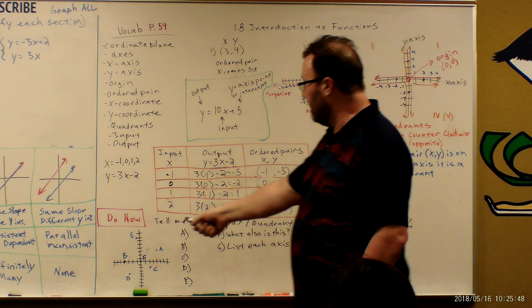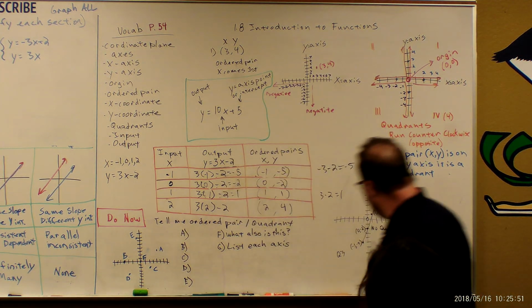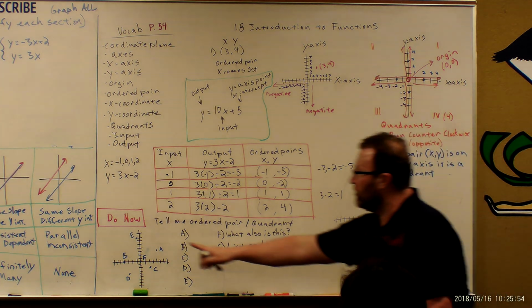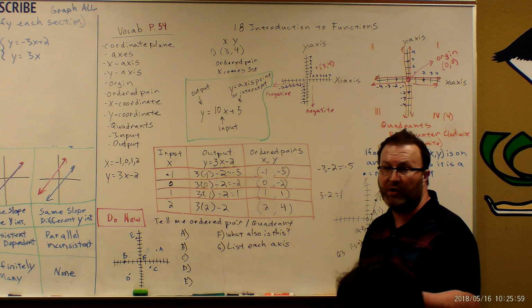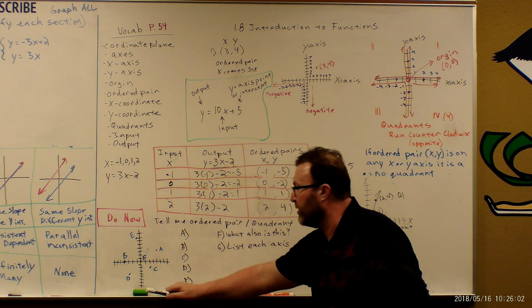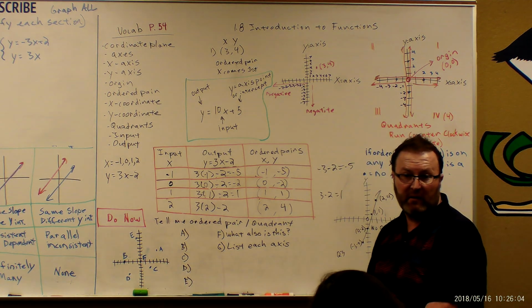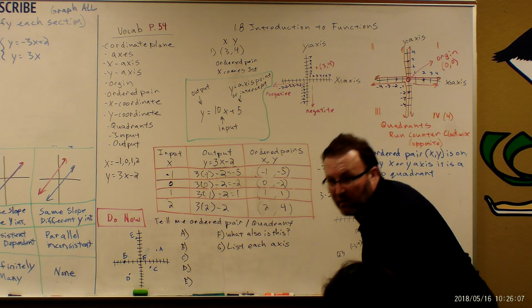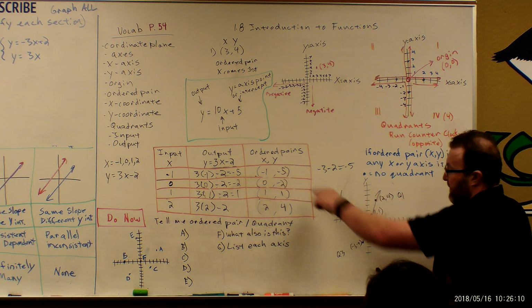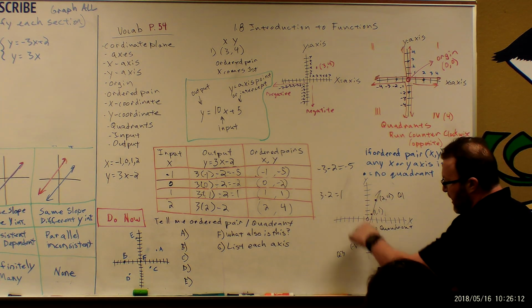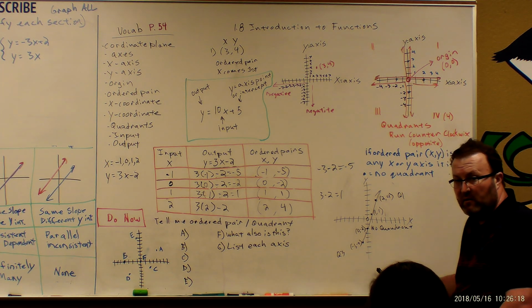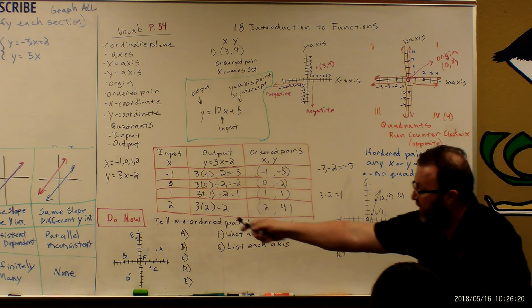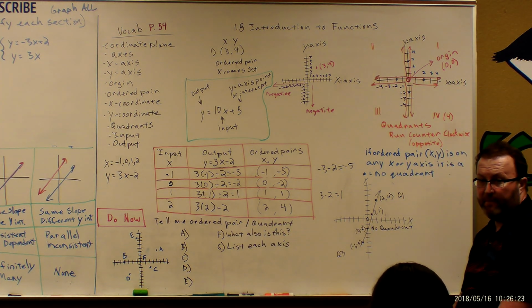You're going to go plot these out, just like we did right here. They're going to write down the numbers. So E, you're going to tell me what the ordered pair is. B, you're going to tell me what the ordered pair is. You're also going to tell me the quadrant. You're going to tell me the quadrant of E, B, and so on. Make sense? -1 and 5, right? There is my ordered pair, and it's in quadrant 3. You're doing the same thing on here. The only thing that's different is they're lettered. Telling you A, B, and so on.